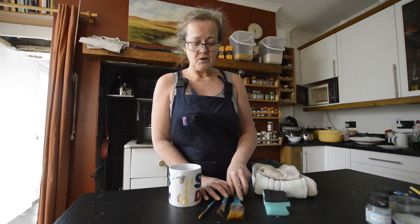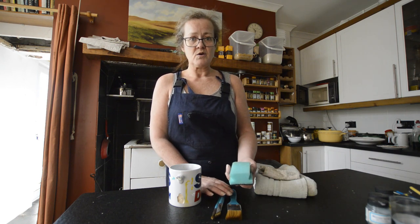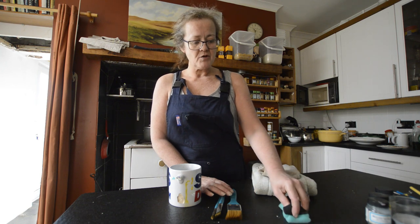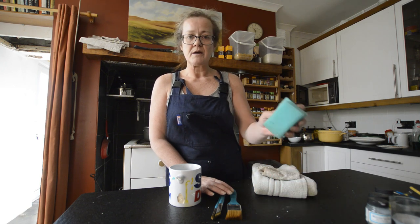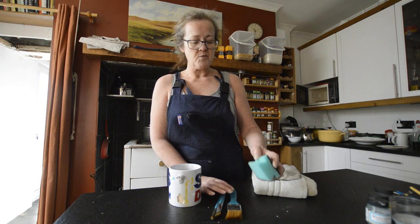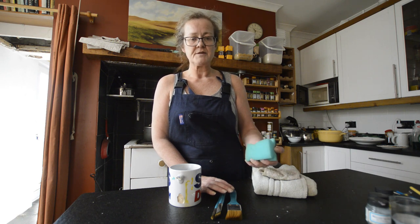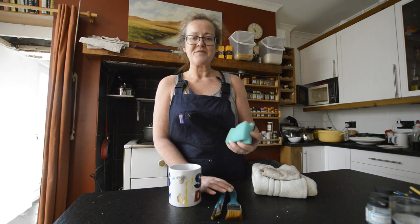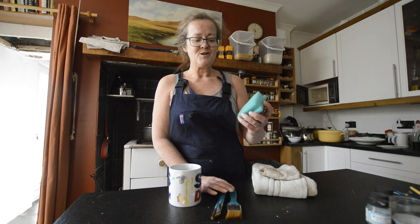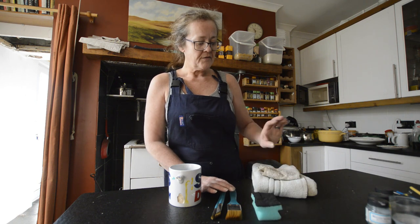The next thing that I use, usually for the broad strokes and especially skies, is a plain old washing up sponge. You dip that into a tray of dye or into plain water, and as you've seen in my videos, you can sculpt and you can blend really well. Keep it absolutely clean, rinse it through every time you use it, and keep it away from your washing up bowl, because often I lose them because I don't remember what they are and I do the dishes with them. And once they've got oil or anything like that on them, they're useless for what you're doing.